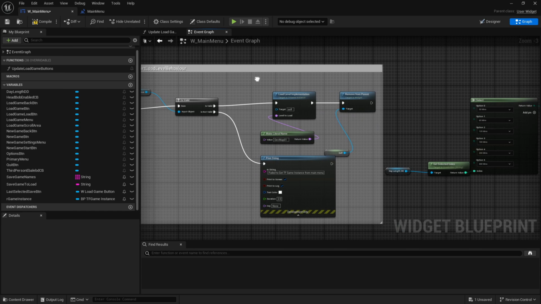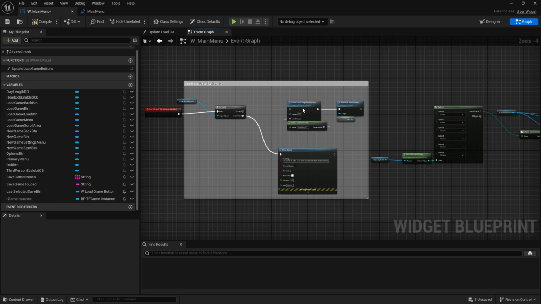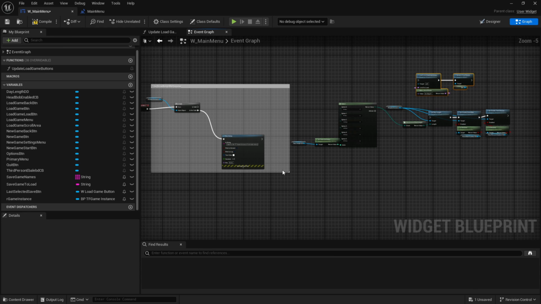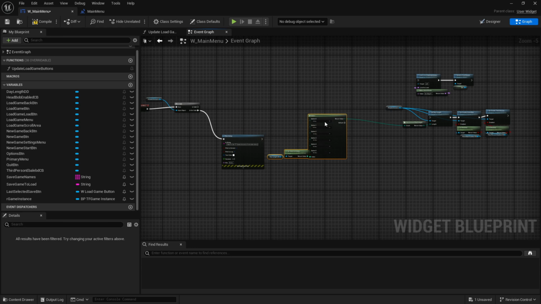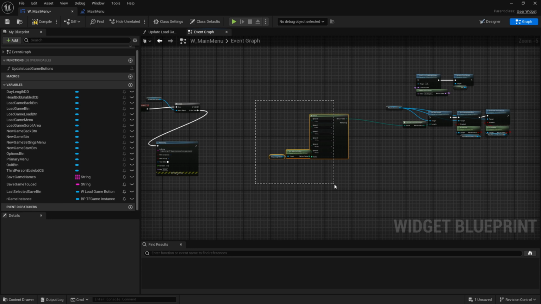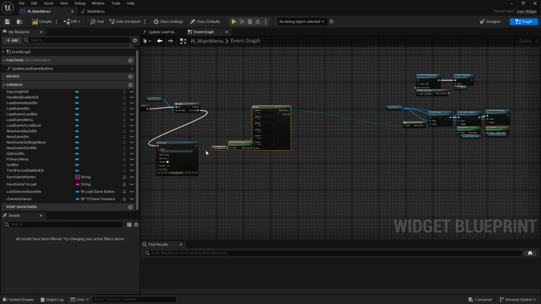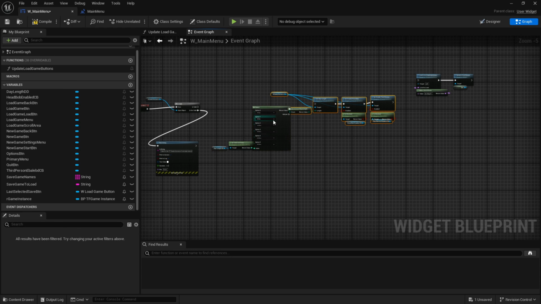I'm going to break this pin and this pin because we need to move this down to the end of our new game logic. I'm going to get rid of this comment box now because that was just there so I knew where I was looking. Pull you over here. This path should never be hit, but you never know.